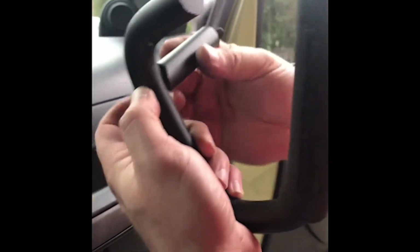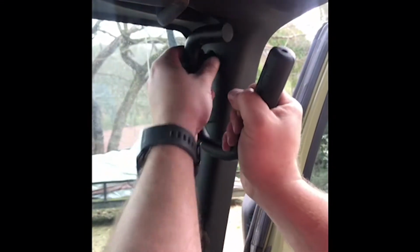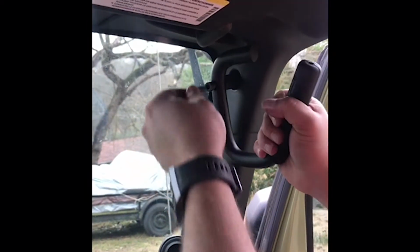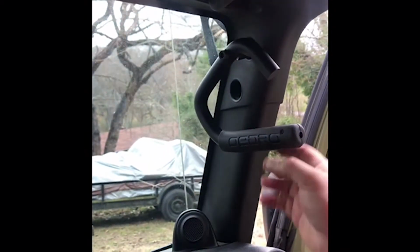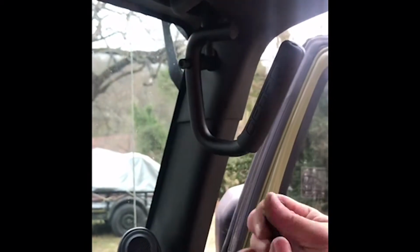with the longest extension, and you start on the lower hole first. They do sit at an angle, so if you're sitting there trying to get them in straight, they won't go in. So you get the bottom one started, take the other bolt with the other extension, and it can be kind of tricky to get these holes lined up. Just kind of wiggle them around, get them in.